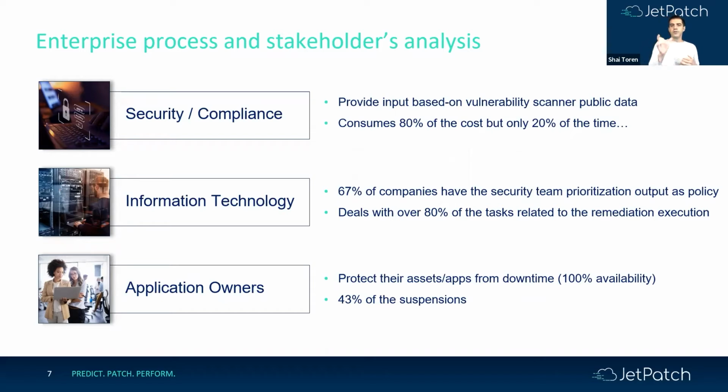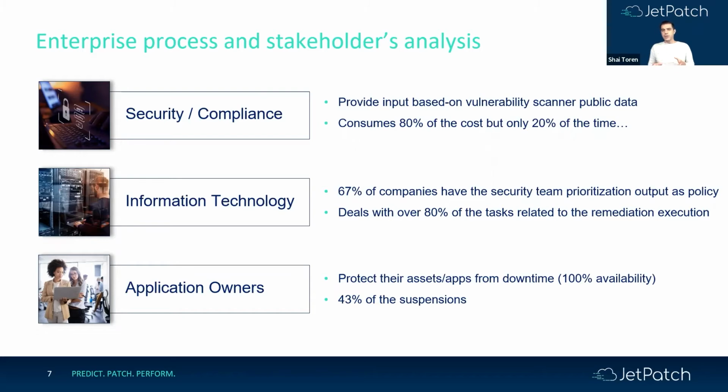Yet only 20%, I think it's around 21%, of the time is being addressed by the people from the security team. In other words, you have about 80% of the process, which is really the big portion, which does not have resources that are proportional to what it takes. The second group would be the information technology.